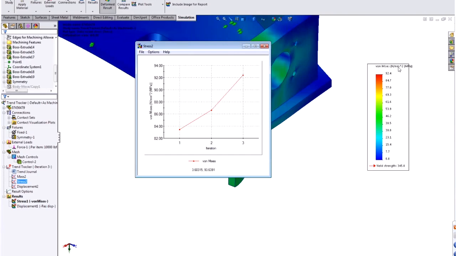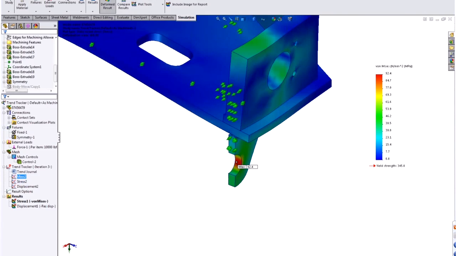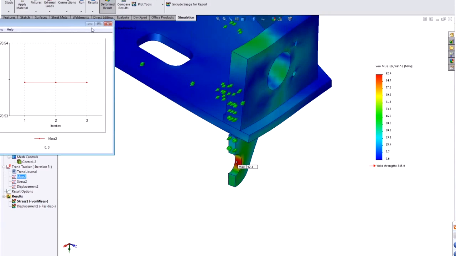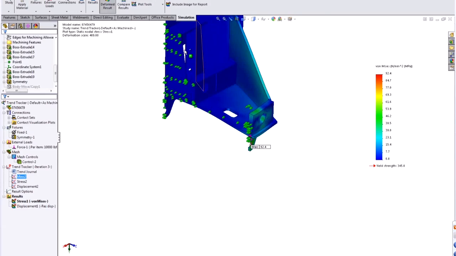If you don't use this Trend Tracker, you effectively have to keep writing down each result you get on a piece of paper and see how it's progressing. Whereas this allows you to keep it in the software. And you can also track things like design changes or model variations or adding new loads.